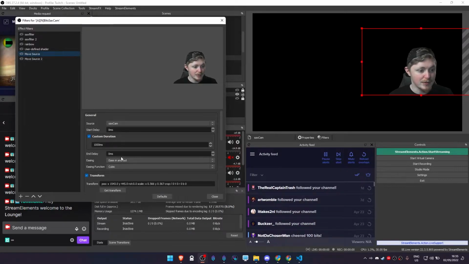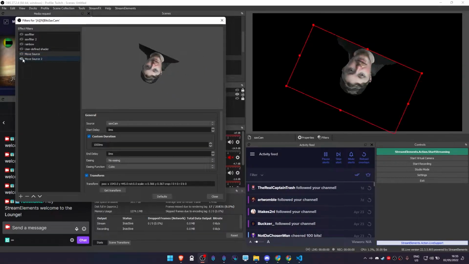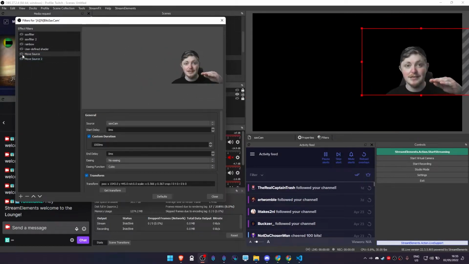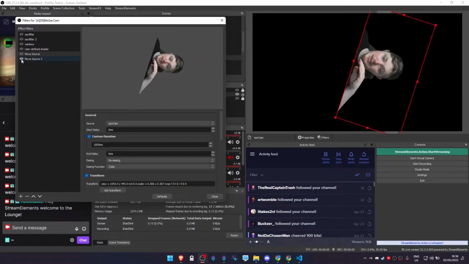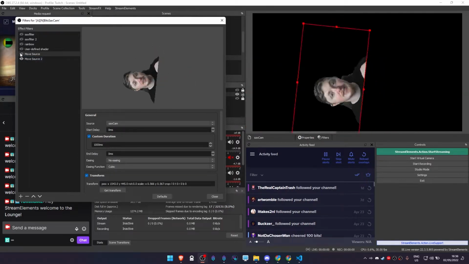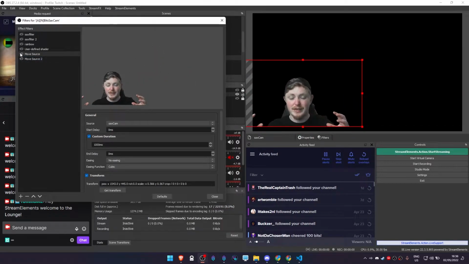Now, again, it's all personal preference to you. This basically just means that it's consistent, just from A to B. Instead of it ramping up and slowing down, it's just a consistent one move. Because otherwise it can kind of feel like a spring effect, you know what I mean?